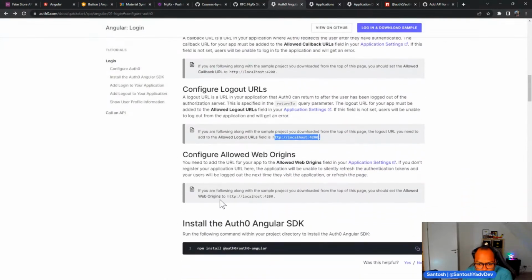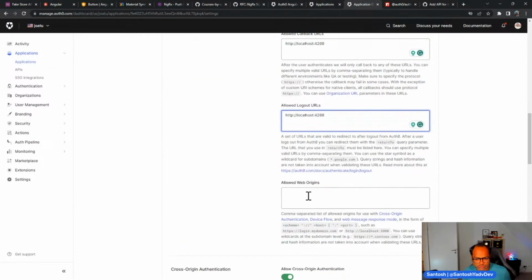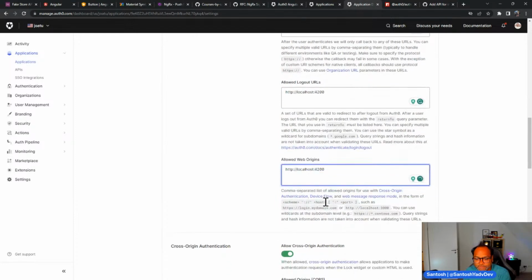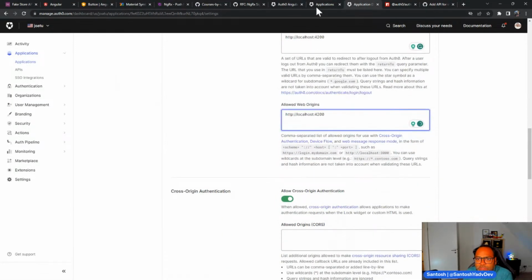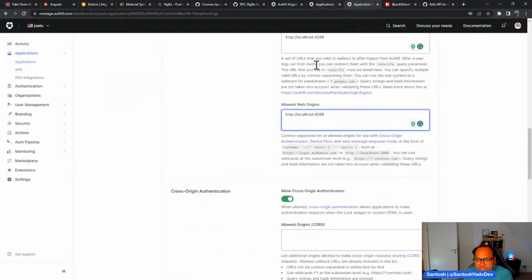Configure allowed web origins, and you should set the allowed web origins to 4200. So allowed web origins, I'll say, okay, this is 4200. Allow cross origin authentication. I think that's needed. And then save this and install the SDK.